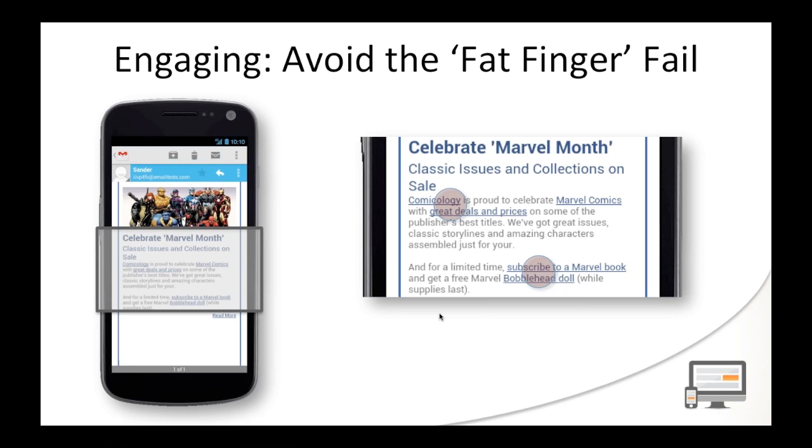And of course, you've used a phone before. You know when you hit the wrong link, it immediately closes your email application and launches your web browser. You know you hit the wrong one, and you're like, no, stop, that's not what I want. It's frustrating, and it's really not the thing you want. It's not your fault that your subscriber clicked on the wrong link, but guess who they're going to blame? Probably you, because they love their phones.